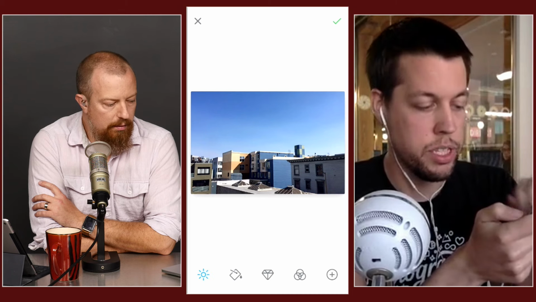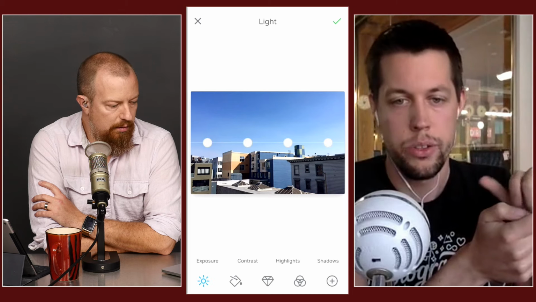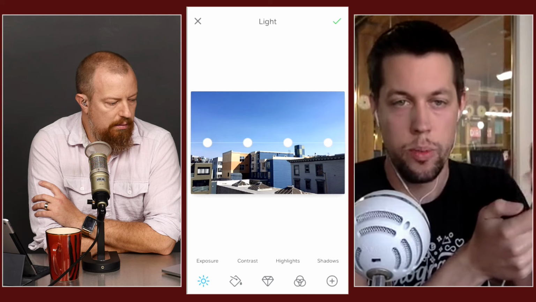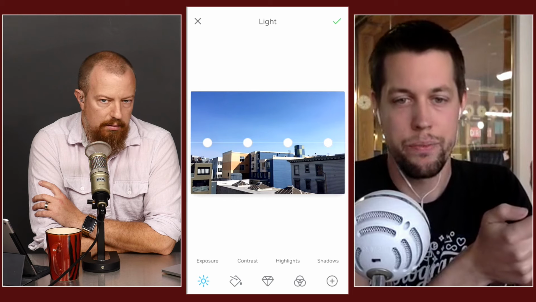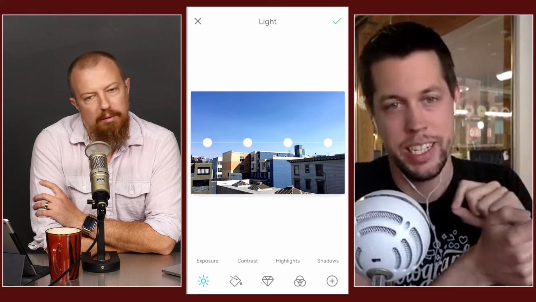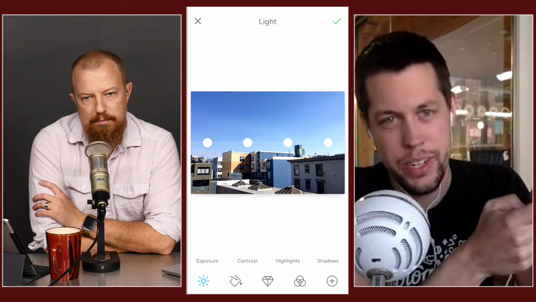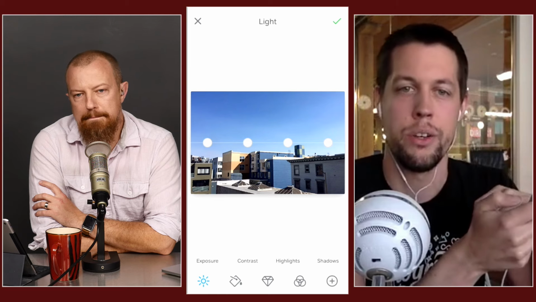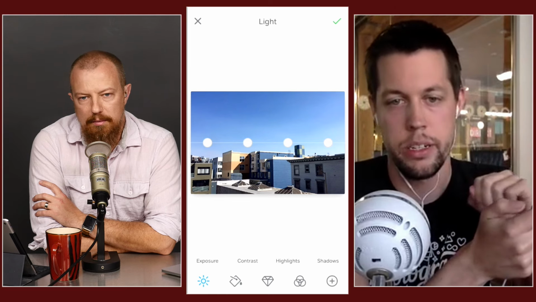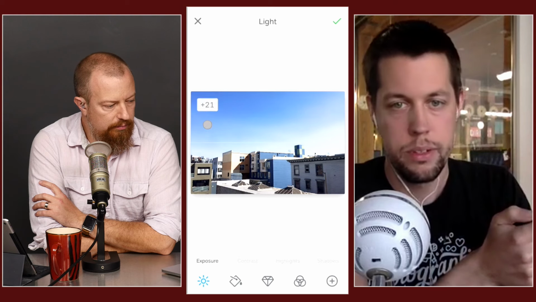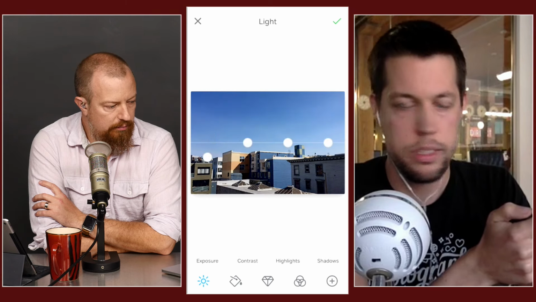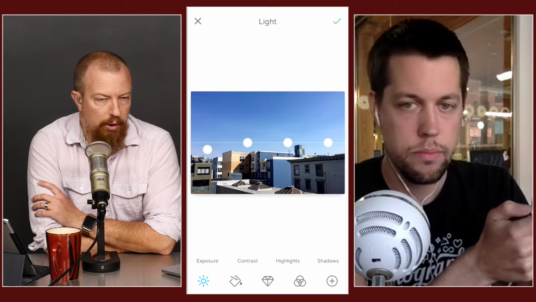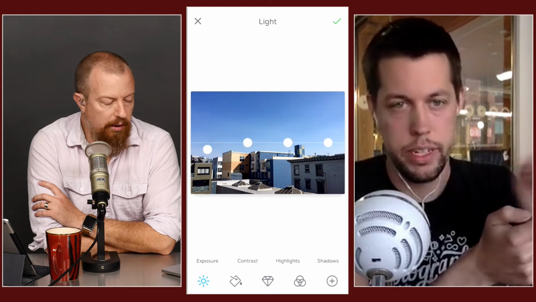If I tap on this first icon in the bottom left, you'll see that I get all my light style controls together. As a photographer, you're never really just doing exposure and then going on to the next thing. You're doing exposure and then contrast, and then you're fiddling with your highlights and your shadows. And we really wanted that experience here. So as I slide up, the photo gets more exposed, and then down a little bit less. This is a RAW picture that we're working with right now? This is a RAW picture, right? Okay.